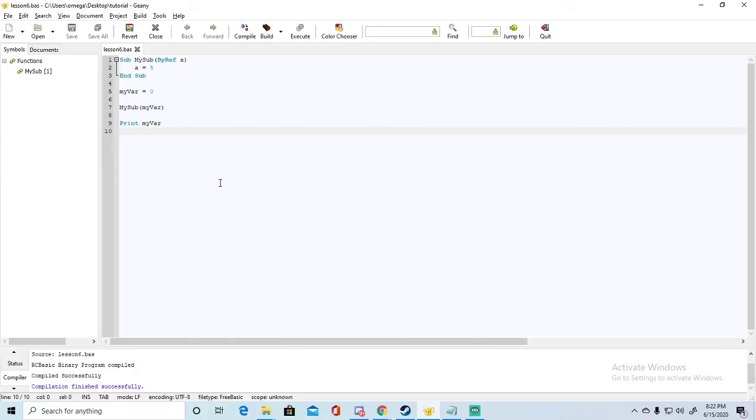The more you do it, the easier this is going to get, and you will find more uses later on for why you would need to create your own functions. Typically, you're going to be creating a lot of them if you're creating any kind of game, especially a more complex game, or any kind of application, really.